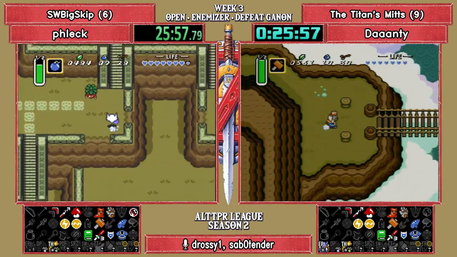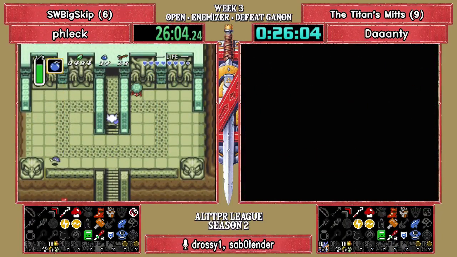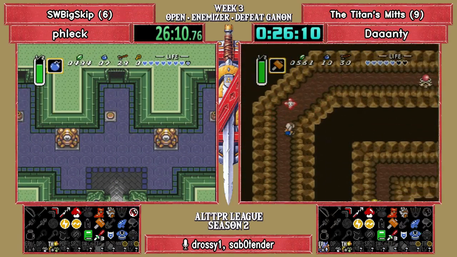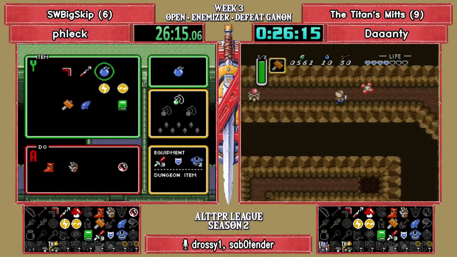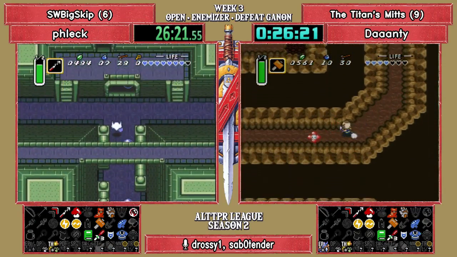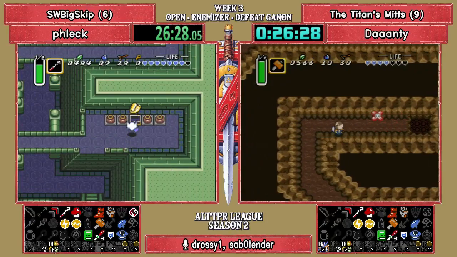So instead of racing into the Dark World, Phleck is choosing to head to Eastern Palace here. Probably like, okay, there's no real penalty to doing this. I guess the only thing you could do to save time would be to combo it with Pod potentially once you get the mirror. But maybe something else is still hanging around in Eastern Palace. So before you start your Light World adventure or Dark World adventure, clear out everything you possibly can. Yeah, I can't really argue with this.